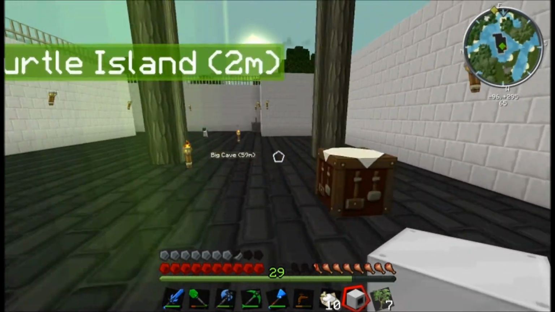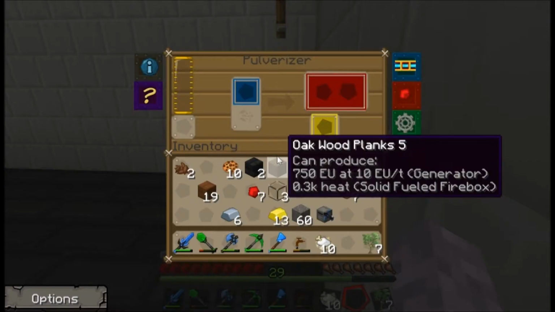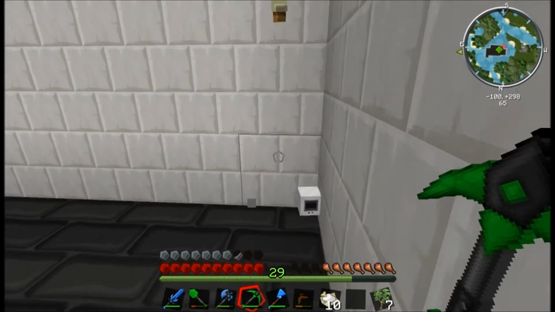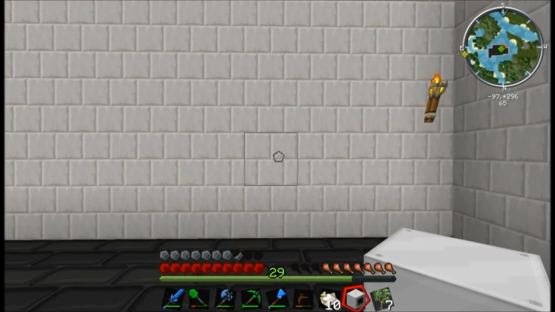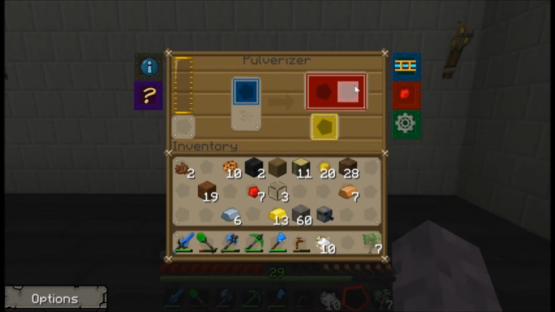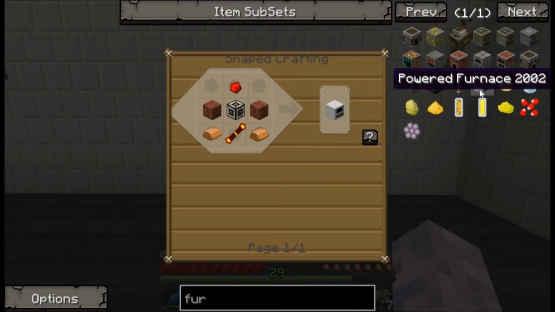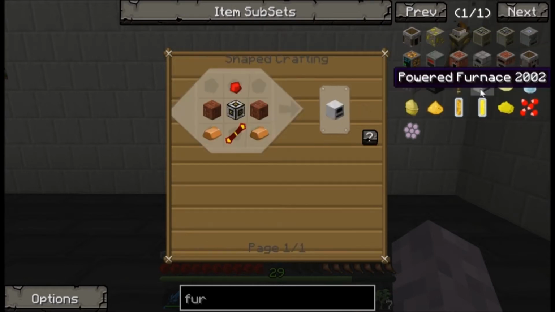I'm gonna stick the pulverizer somewhere right here. Actually, it's not. Let's stick the pulverizer up one. Should we stick it up one? Right there. All right. Okay, what about a furnace? I know there's a type of furnace for this, a power furnace. Alright, not bad again. Do we have enough iron? Yeah, I guess we do.